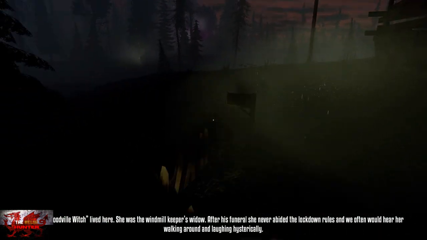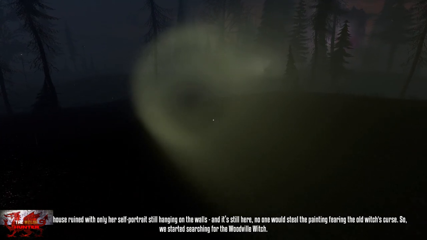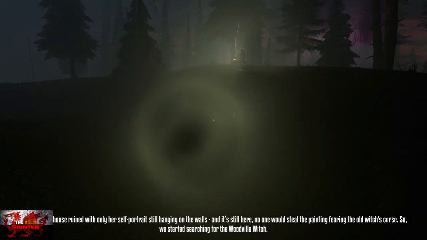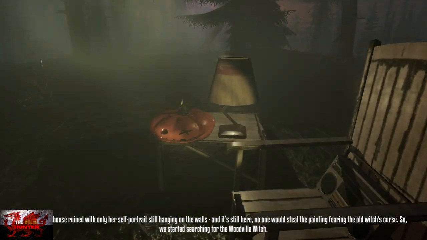And if we back out of the abandoned house, we can just keep going forward after we grab that pumpkin inside. So, to the left slightly, but forward, you can again see the next one. It's still there. No one would steal the painting, fearing the old witch's curse. So we started searching for a Woodville witch.